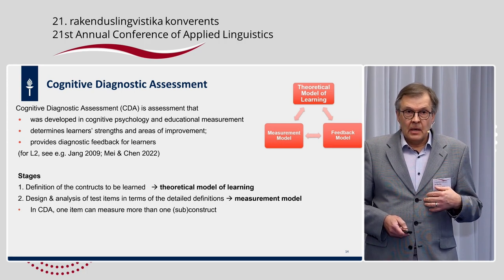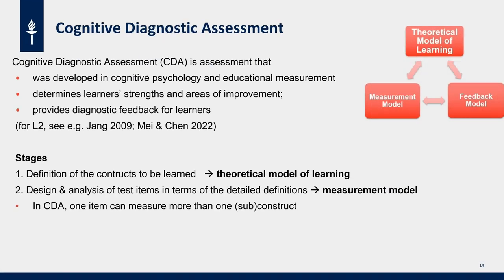What is important there too is as clear a definition of the assessed constructs as possible. The main difference between the kind of diagnostic assessment that I come from and this is that in the SLA-based diagnostic assessment, we work with the understanding and hypothesis that, let's say, a particular reading question or item mainly taps one type of reading, for example, understanding the main idea. Cognitive diagnostic assessment does not make such an assumption. It assumes that underlying any one reading task, there may be more than one subskill of reading involved, which makes sense. But it's just a different kind of approach that we haven't yet adopted.